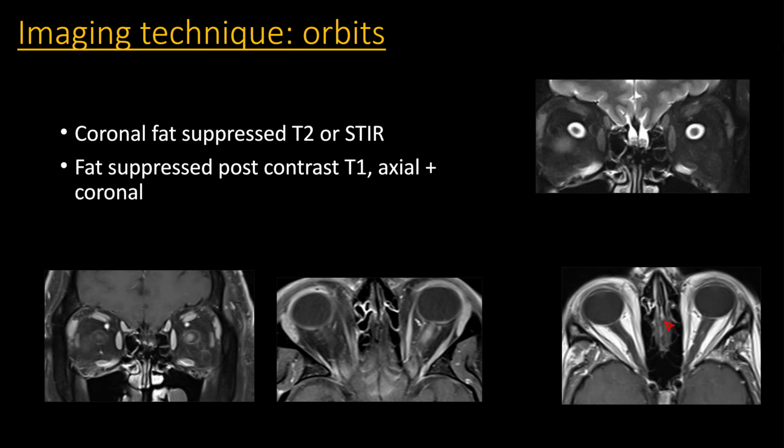So this is that exact same case, exact same time. This is the brain MRI that's done without fat suppression. You can see the fat here in the orbit. You cannot tell that this optic nerve is enhancing. I mean, it's basically impossible to tell that this optic nerve is enhancing compared to the other one, versus on the fat suppressed sequence, so clear as day that this optic nerve is enhancing compared to the opposite side. So basically, fat suppression is absolutely crucial when you're assessing the orbits, particularly for assessment of the optic nerves.